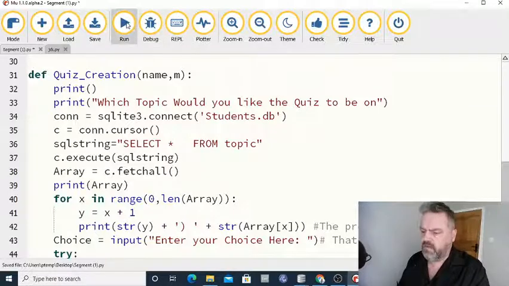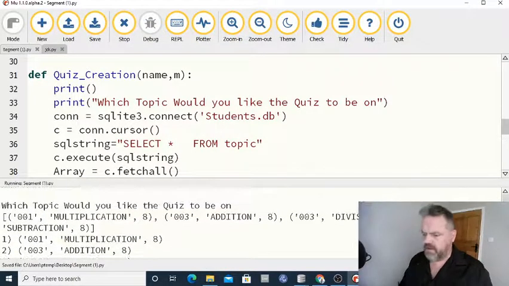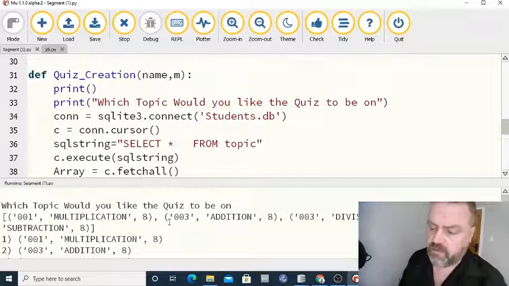We use the wildcard asterisk just to say all of them, and I think it's starting to make a bit of sense now what the format of fetch all is. It's an array, and it goes through each record that is in the SQL statement in the query, and it picks out each record. But not only that, it produces all the attributes that you want, and of course it's got to group them together, so that's why they put it as a tuple.